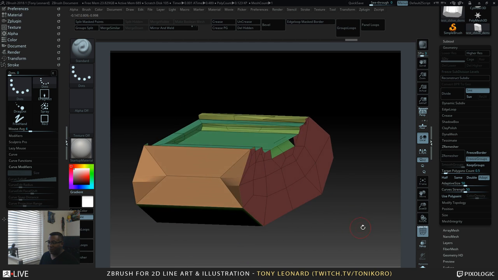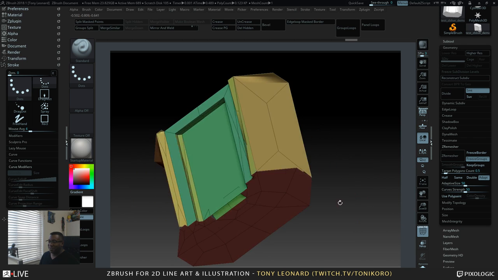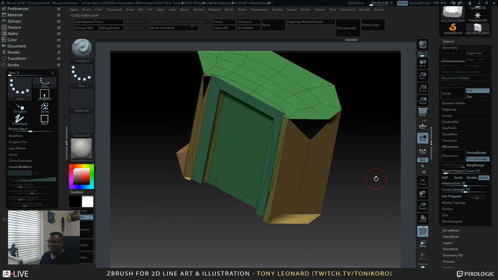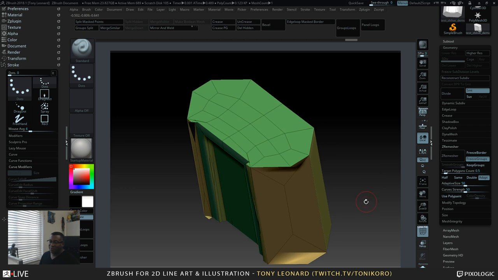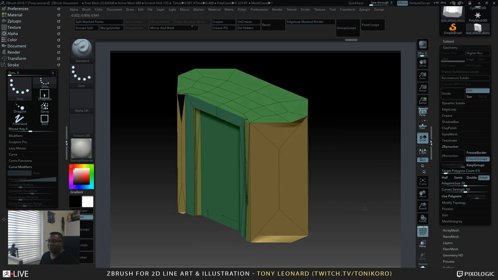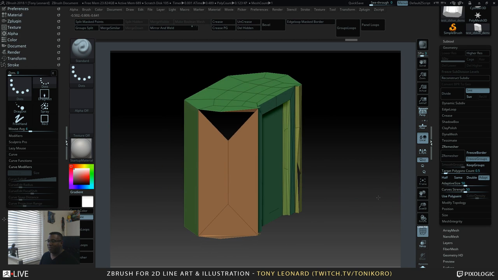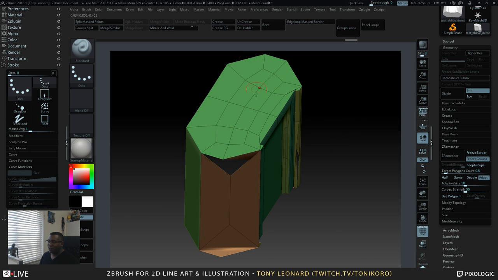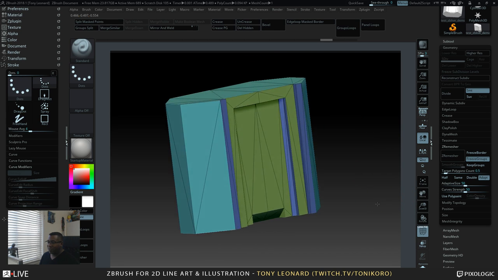But usually, when I do a ZBrush, it's like a trial and error kind of affair, just because sometimes I toy with some weird shapes that have some weird cuts. But generally, this top area stayed flat and true to the curve. And actually, my curve strength, I forgot to turn it up to 50. So let's go back for a second.